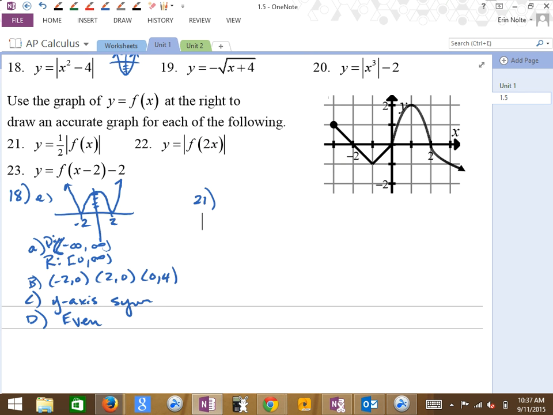So this first point, it's already positive, we're good there, but since it's at -3 on the x, we have to go out half as far. So half of 3 is 1.5. So the first one is going to be right here. The height is going to be the same, but the x value is half as far out.